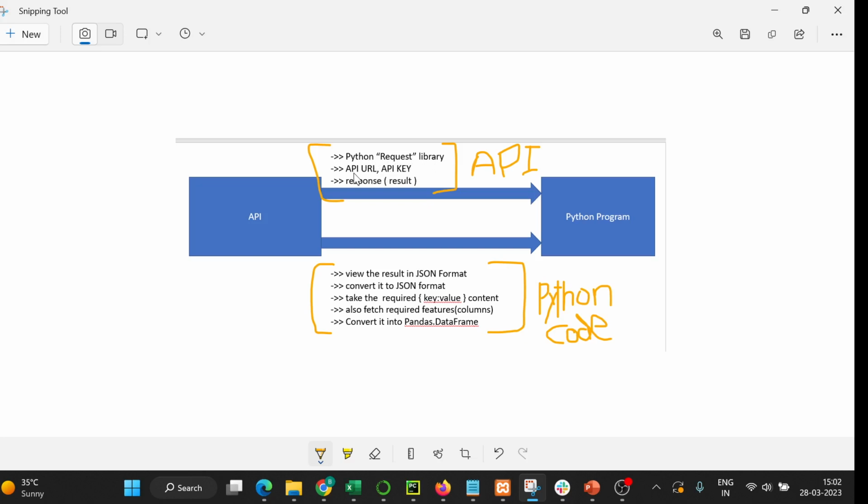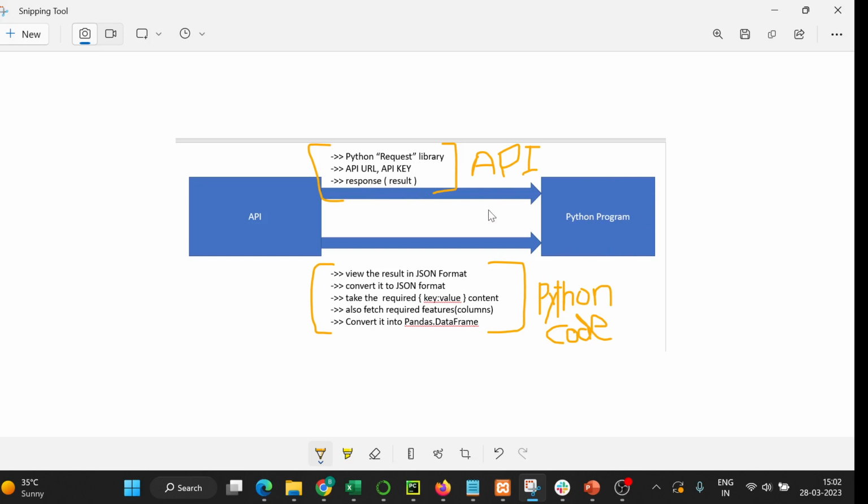In this request, we have to give the URL of the API and the API key. Based on the URL and API key, it will return the response, that is, a result to our Python program.